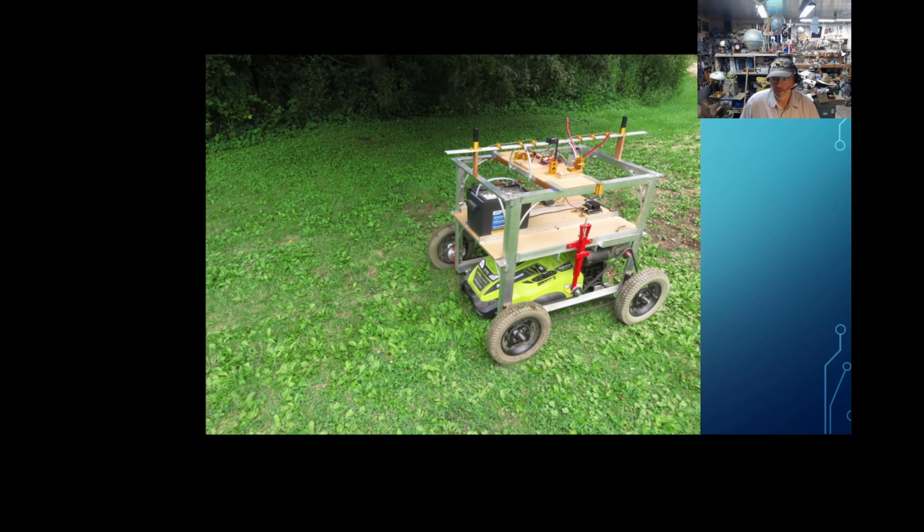But like I said, I'm already impressed how well this thing works, and I know it's only going to get better. Now, the reason I'm making this video now, I'm not done. I know that, but I've heard my favorite line on software, that software is never finished. It's just given up on. And I think this is this project. It's never going to be finished. It's just going to be given up on.